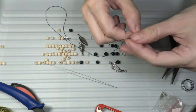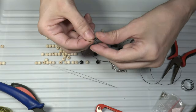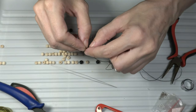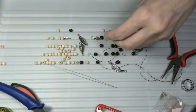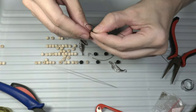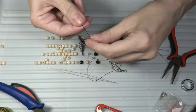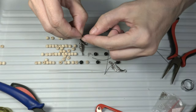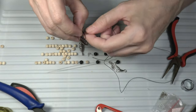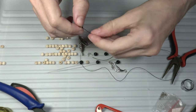And now let's begin with creating the necklace. We shall take the thread, and as the first step, I will make a few knots. So I will make these knots at the end of my thread so that the beads do not fall off the thread. Like this.